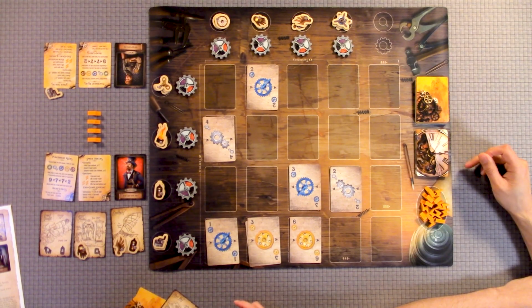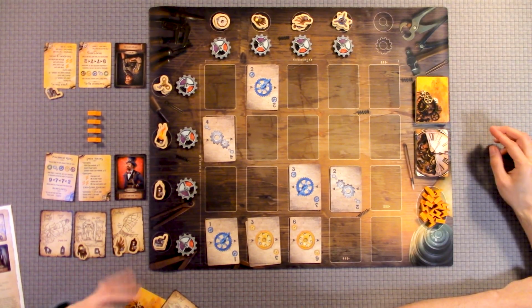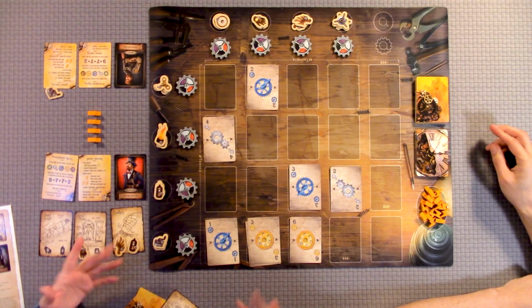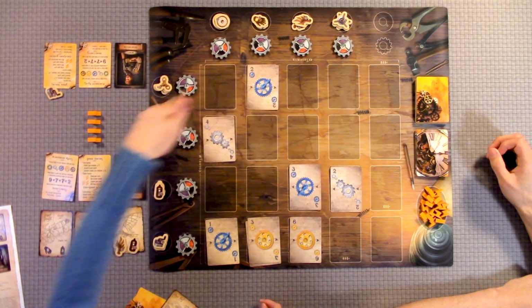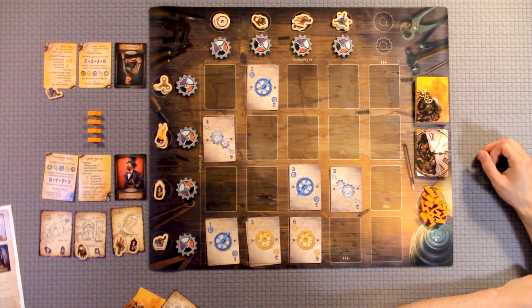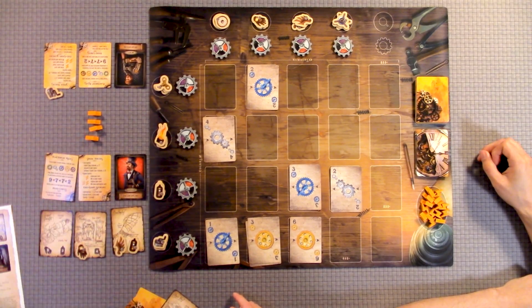You get 2 points each for any unused parts. So at least the parts you gained that didn't go on a contraption card, they are worth 2 points, so you do get a lot of points for those. And if you control a lot of columns and rows, that could really add up. You get 1 point for each of your sparks you have left at the end of the game.